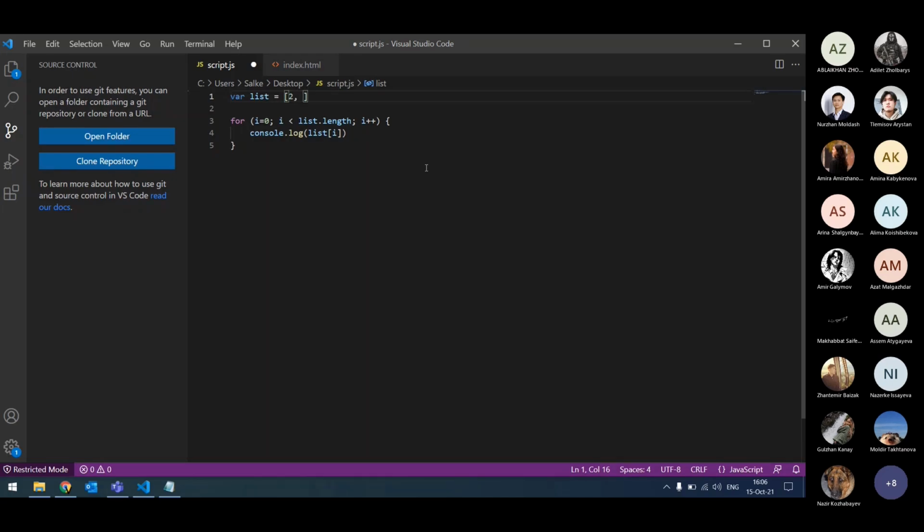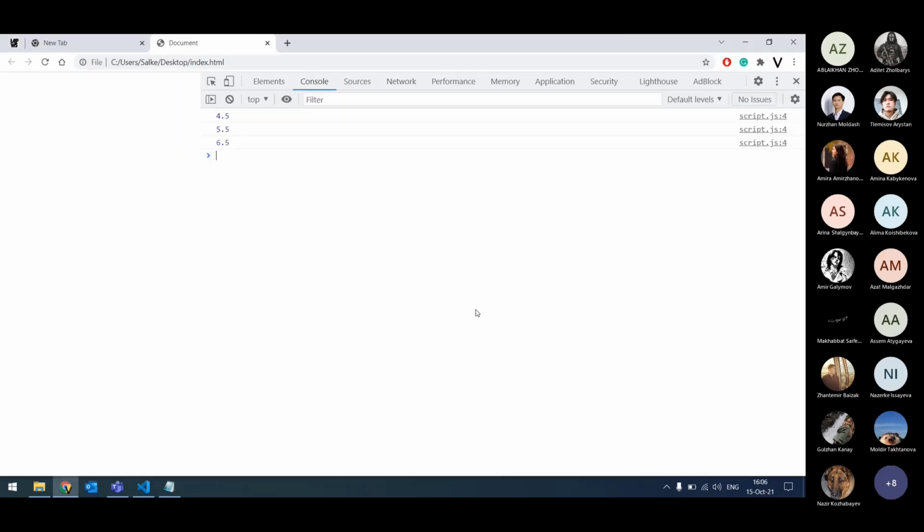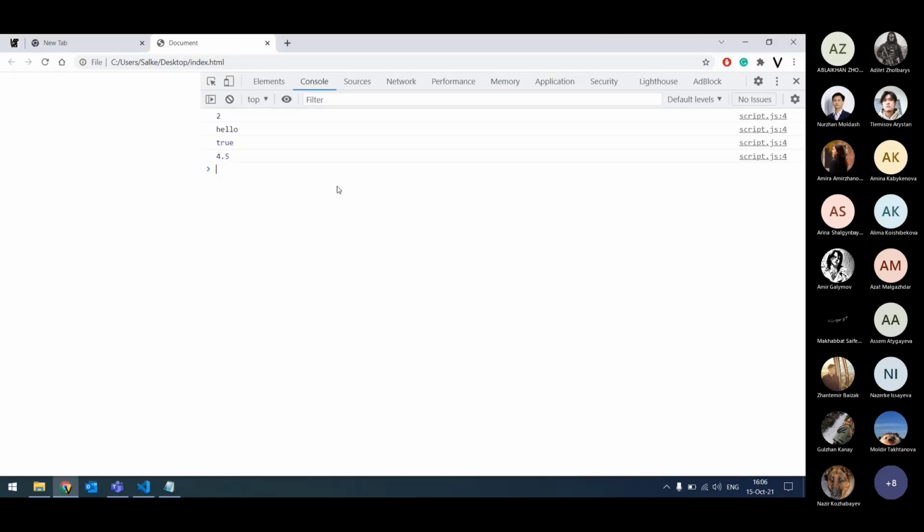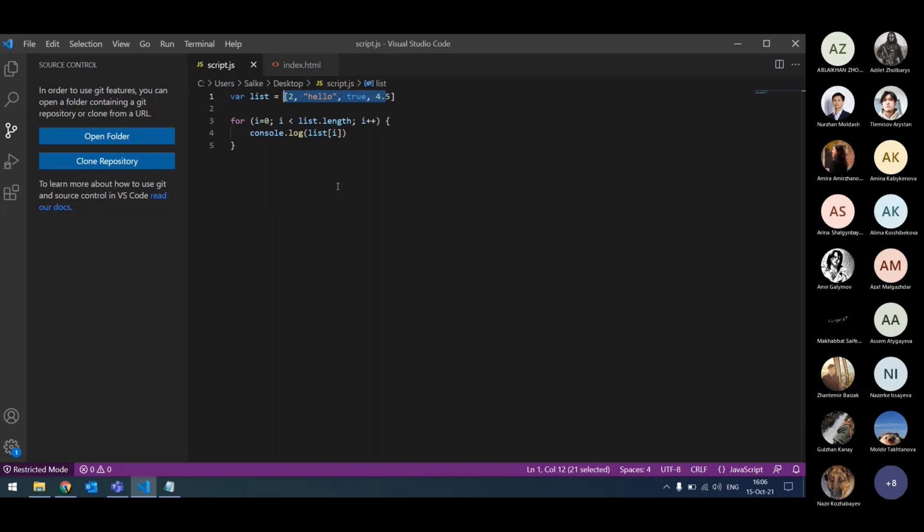The first one is going to be a number, the second is a string, the third one is a Boolean, and then we have floats and so on. So we can have even heterogeneous arrays, and it will still work. That's one of the beauties of JavaScript.